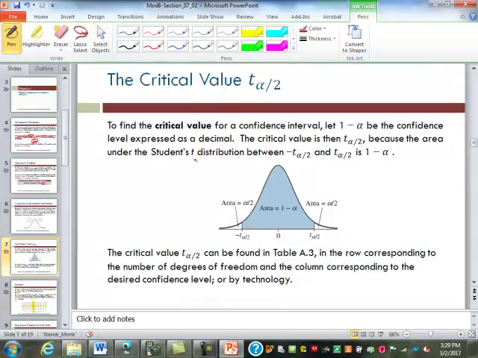So to find the critical value, we're going to do the exact same thing. We take whatever our confidence level is, that would be the percentage in the middle here, and we split up the percentage to each side. So it's going to be an alpha over 2 on each side again. But now we have to look at corresponding rows in a table that tell us what that probability is.